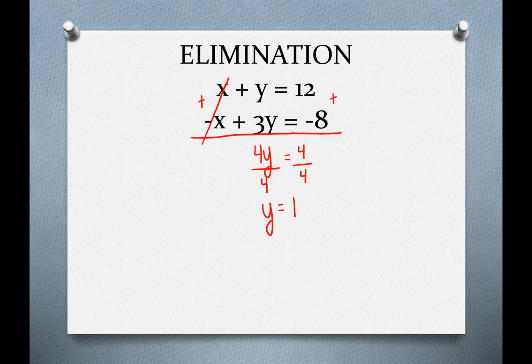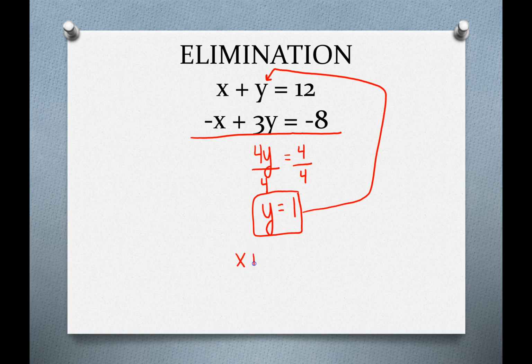Now, unfortunately, the next step is a little bit more tedious than it was for the substitution step. But what we're going to have to do is essentially substitute, where I take that y equals 1, and I can use the bottom equation or the top equation. It doesn't matter, but I like to choose the one that has more positives in it. So for example, I'm going to take this and put a 1 in there. So I'll have x plus 1 equals 12. So I've basically replaced this with a 1. Subtract 1 from both sides, and we get x equals 11. And we're done. So our answer is the coordinate 11, 1.